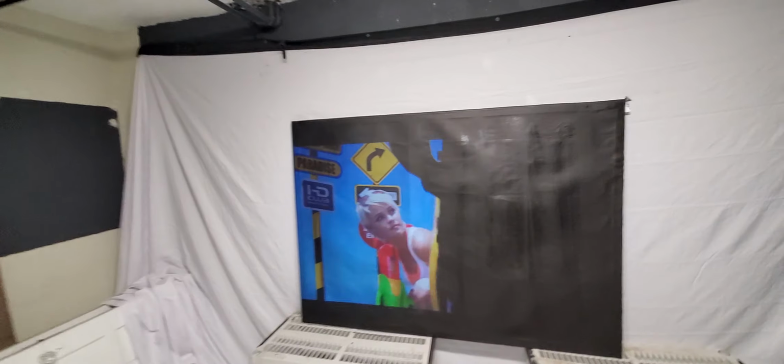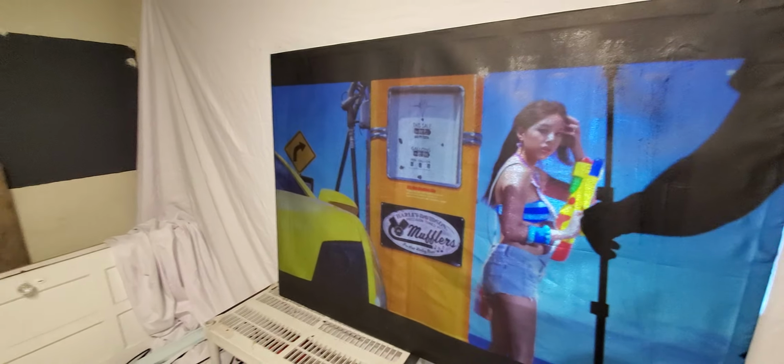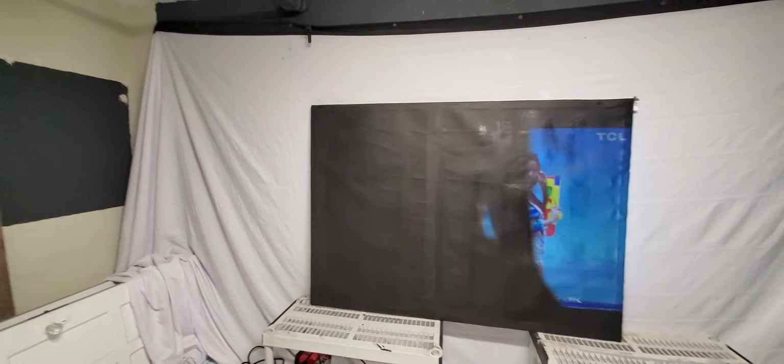Areas right here, but we're still wet on the screen right here. As you can see, over there we're dry. So as it starts to dry, the screen gets brighter and brighter.